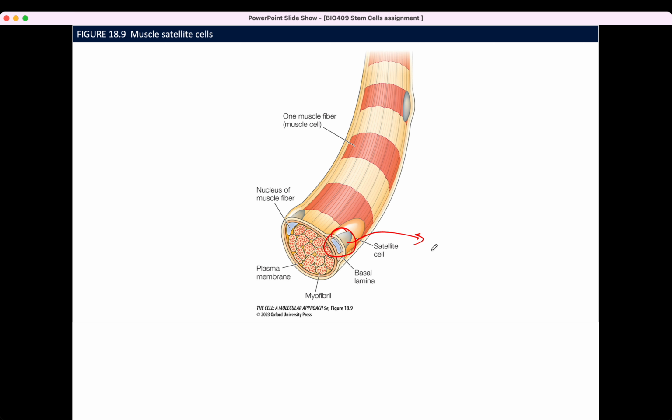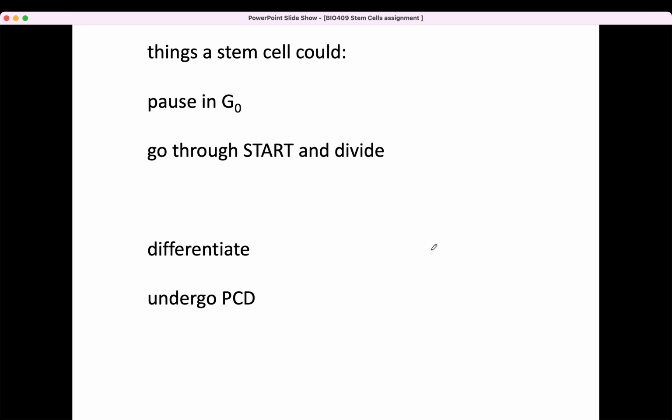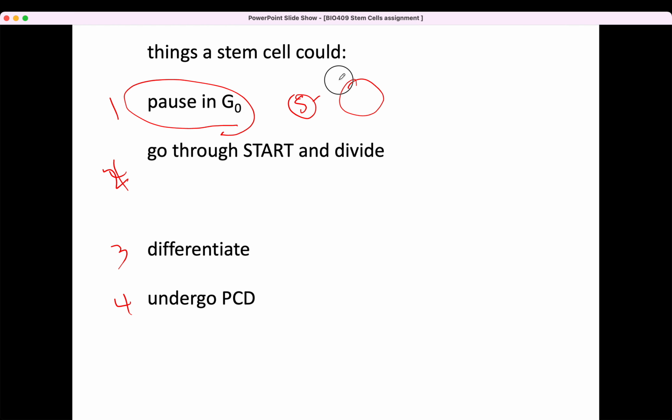So this is going to be our first drawing, and I think I'll show you this first. We can learn in a dish that stem cells have really four things that they could do. One is they could wait. That's what's happening in our bodies right now. The stem cells are waiting at the G1 to S transition, and they could receive a signal, an extracellular signal like a growth factor, right? Like PDGF. So that fits in here. Of course, PDGF is limited to the skin, like that. So that's the first thing they could do.